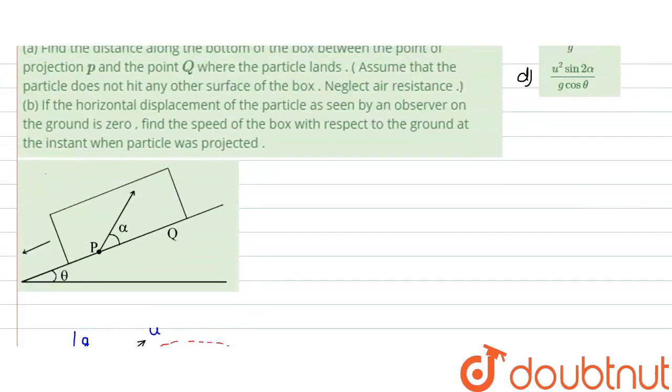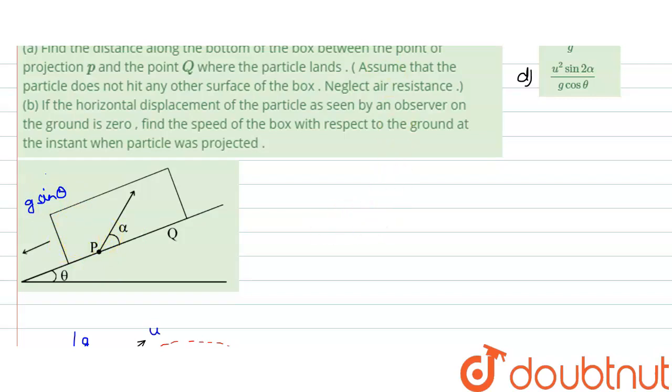Now in this case, this box would be sliding downward along the incline, so it would be g sine of theta. Now this particle would also be sliding downward with the same acceleration g sine of theta. So we can say that they don't have any relative acceleration in the x direction.